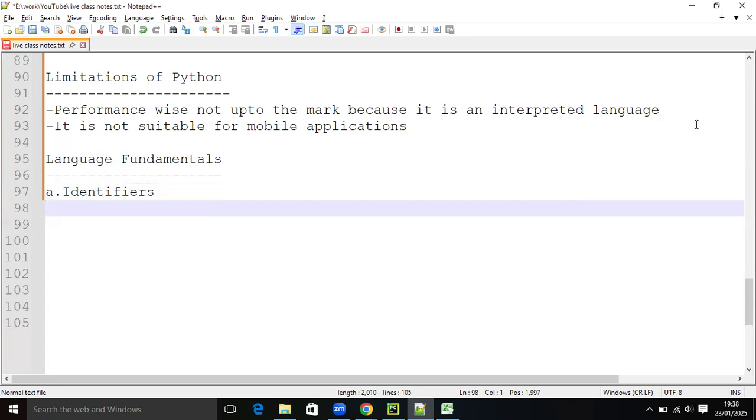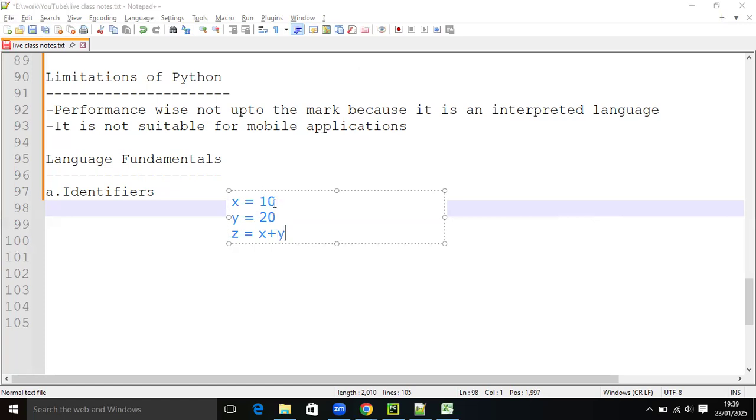Let's take an example. Let's take one variable, x equal to 10, then y equal to 20, and then z equal to x plus y.